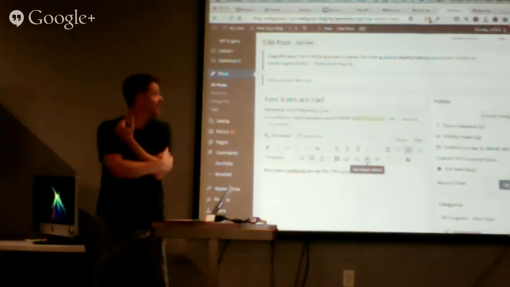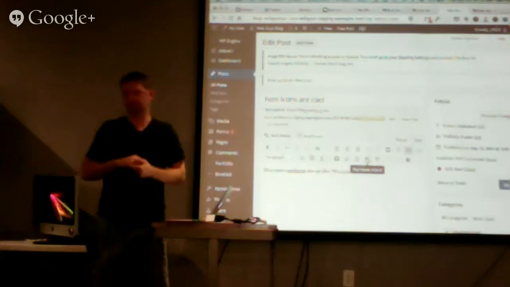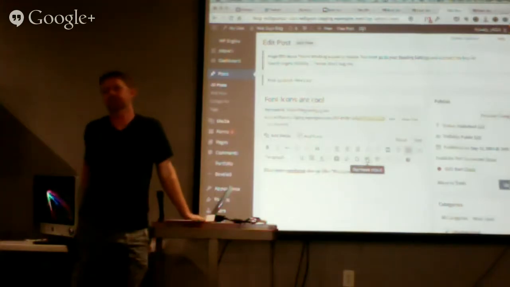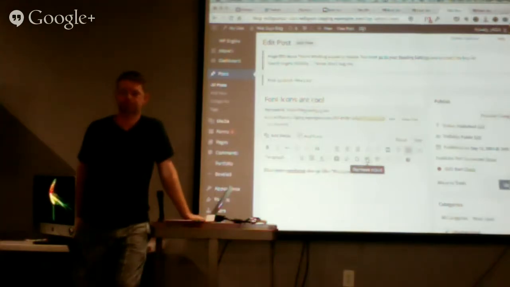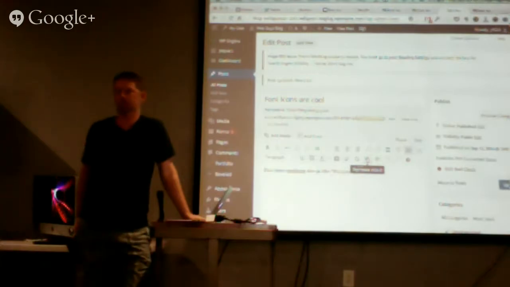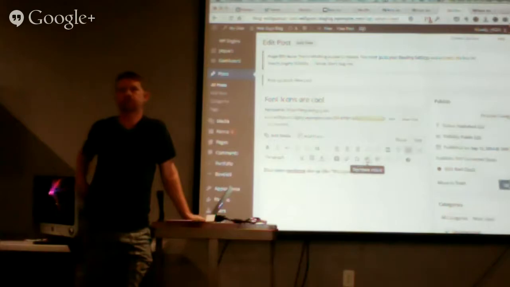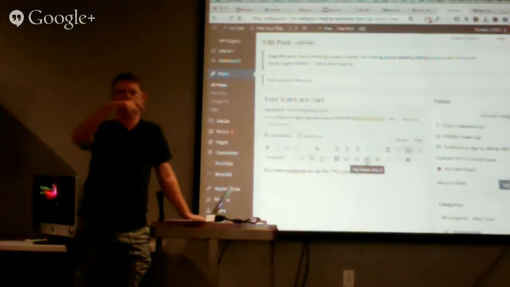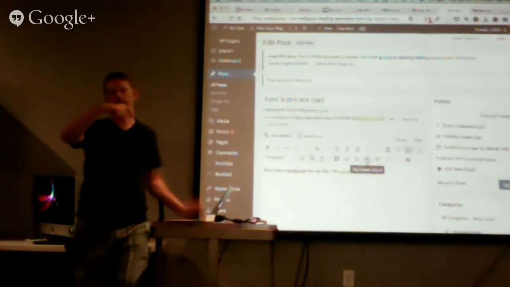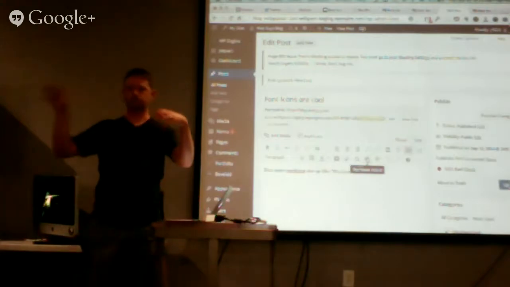So I think font icons are really cool. They're definitely an improvement. They don't solve all problems with images, and they're one color for the most part, but there's some really cool stuff you can do with them. Like I think Yahoo Weather maybe does it, but they'll have a little tiny graphic with a cloud, and then a separate icon with little rain droplets.